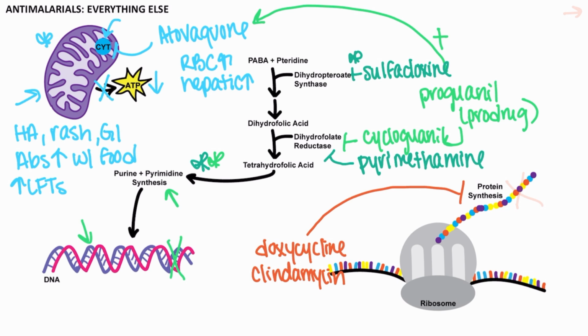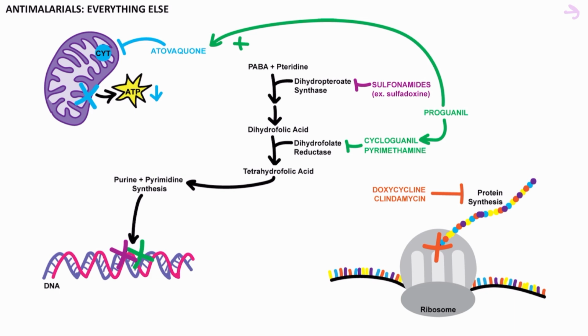So both are going to inhibit protein synthesis, leading to eventual parasite death, but these effects do take a lot of time. So since these we have already covered in depth, we're not going to spend any additional time on these, but same important pharmacologic considerations apply from before. So moving to the next slide. Now that addresses all the antimalarials that work through more targeted or specific mechanisms essential to the parasite's survival versus the quinolines and the artemisinins that lead to the generation of reactive species that more broadly destroy cellular targets.